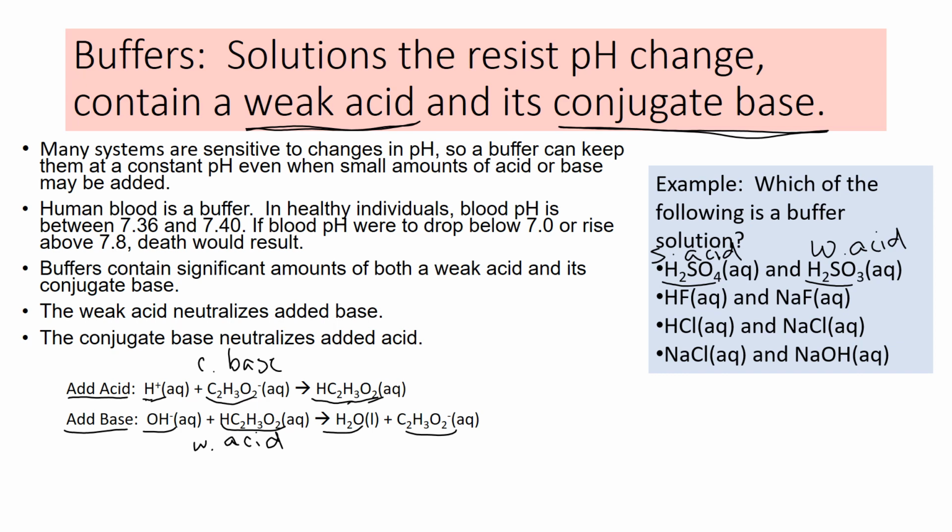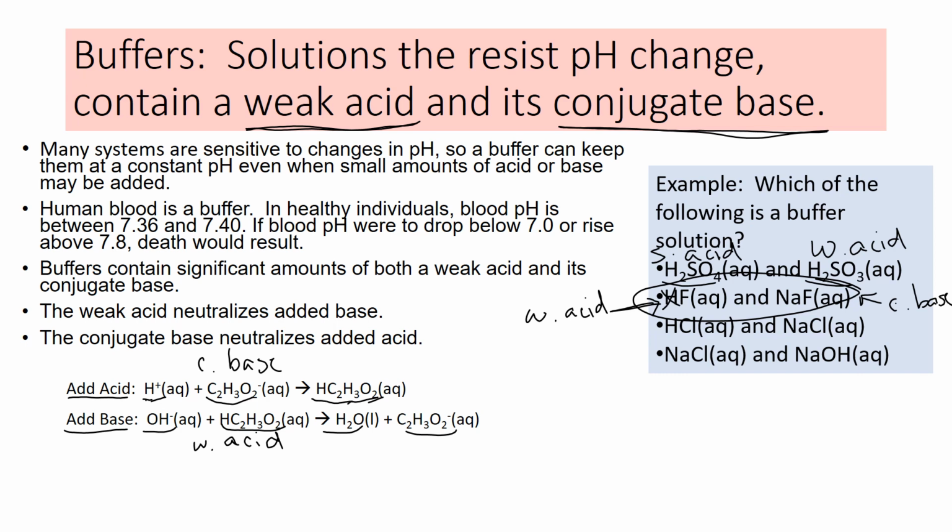How about HF and NaF? Do we have a weak acid? This one right here is a weak acid, hydrofluoric acid. Is NaF the conjugate base? Well, remember the conjugate base? You take off the H, and what's left? It's the F. Well, then we just put a spectator on it. So that's good. That's the conjugate base. So that one is a buffer right there.